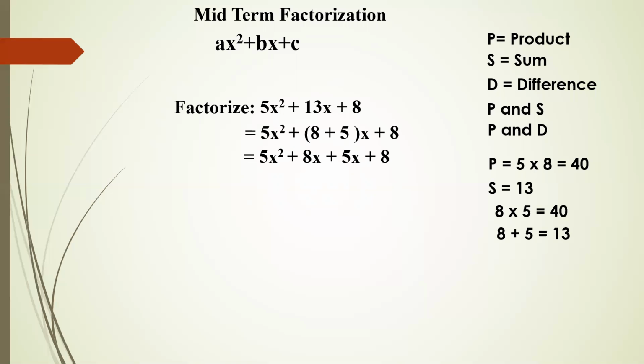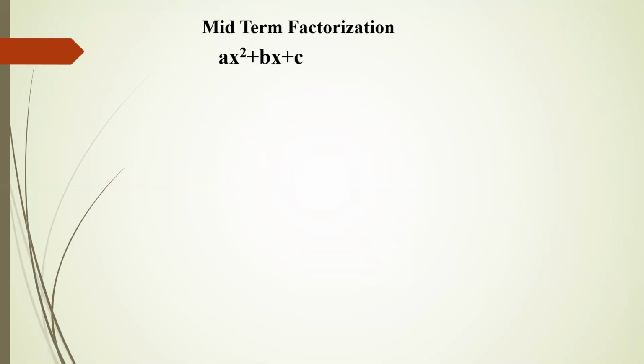Now we have got the four terms. Let's make the two groups here. From the first group, what is common here? Obviously, x is a common, right? If I take the x common, then what remains in the remaining factor? 5x plus 8. Now, in the second term, what is common? Oh my God, it seems like there is no common, right? And remember, when there is no common, then always one is a common. So let's take plus one as a common, and then we'll be getting 5x plus 8. Got it? Now let's take the 5x plus 8 common. Then what remains? There is x plus 1. Okay? Okay, let's move to the next example here.